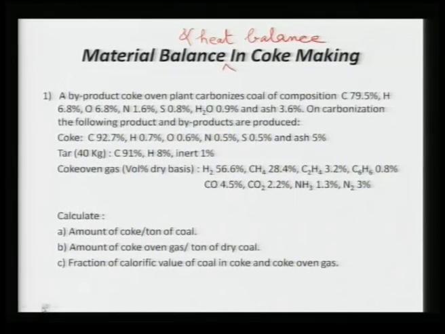Tar I will consider as a byproduct, and its composition is also given. You can see from here carbon and hydrogen, and it is also a byproduct which can be used for production of energy, because it contains the combustible components, that is carbon and hydrogen. It is a very good fuel. It can be a very good fuel provided you think of its use in the subsequent process.